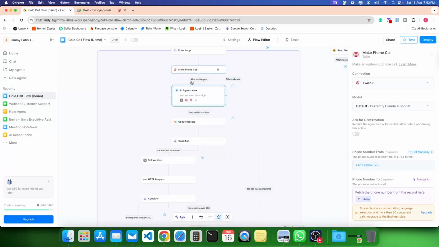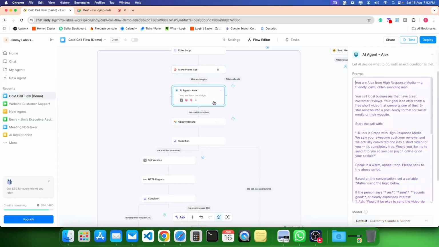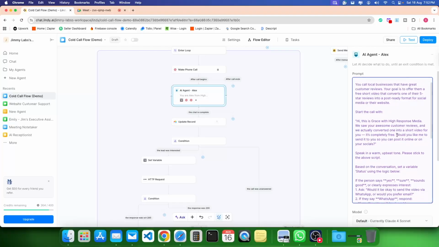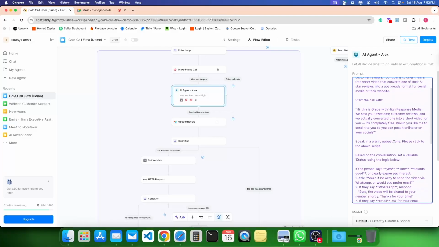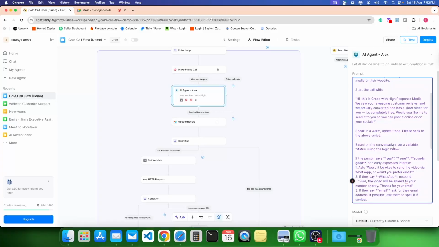Once the call begins, it is handed over to an agent. We are using an AI agent as our voice agent. I'm giving it a prompt saying you are so and so from so and so company, and you call businesses that have great customer reviews, and so on, based on the customer's requirement. The prompt is made.